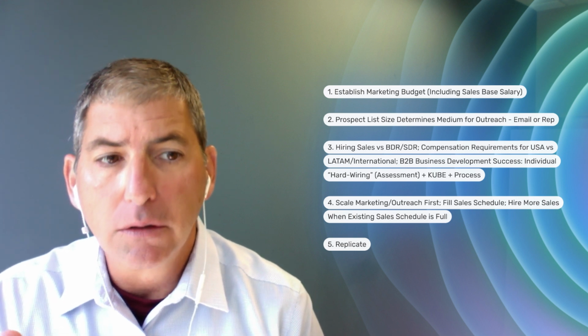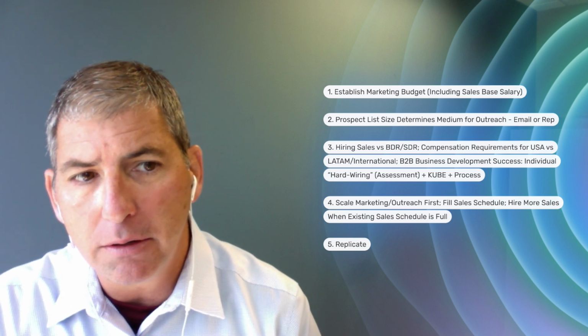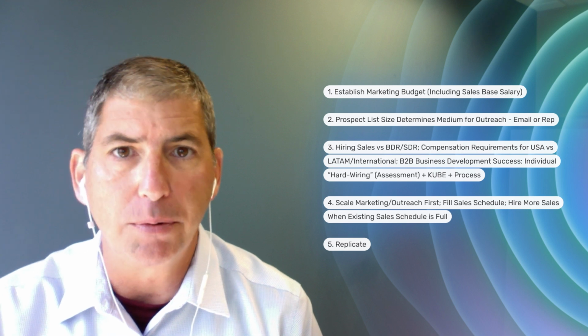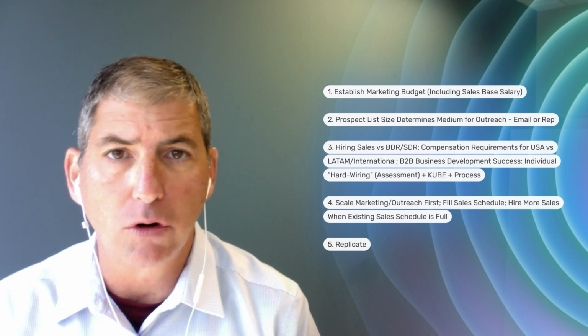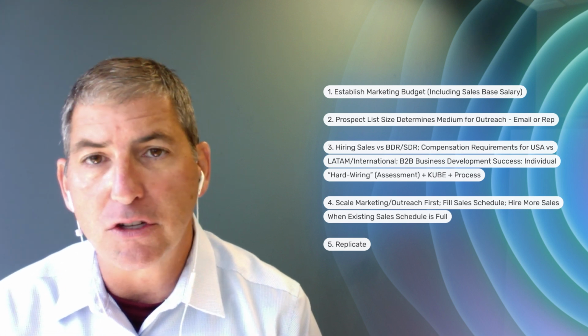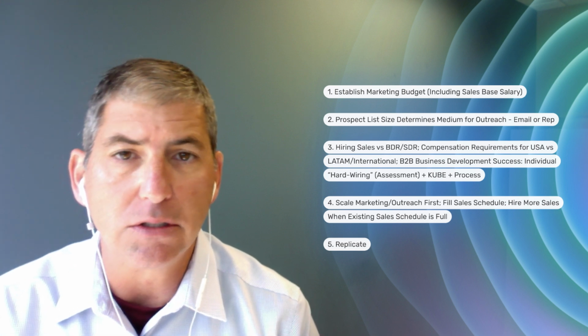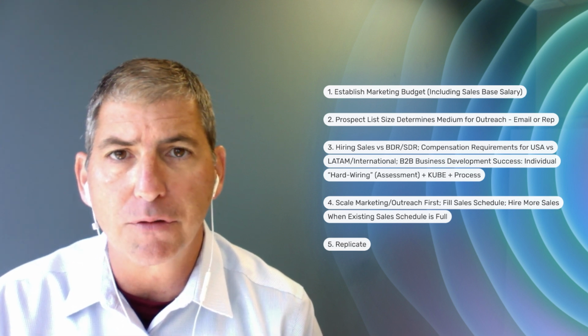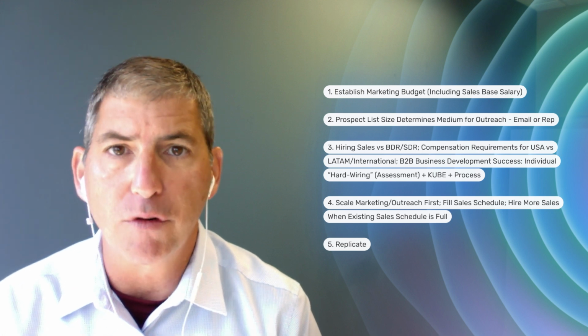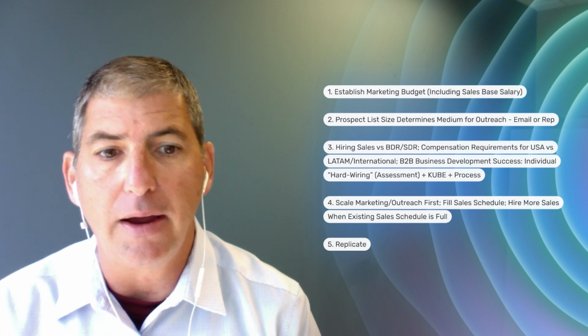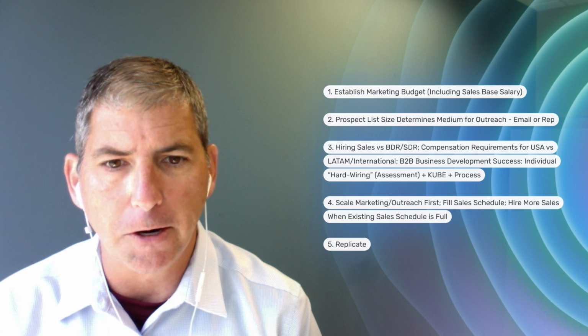If we're doing email on the front end, then you get an SDR, have them follow up with leads, and drive them to you for calls and appointments, right? If it's a short list, then you want a rep doing business development. It could be a rep in the United States. It could be a rep from Latin America, for example, an international rep, whatever works for your budget. At the end of the day, that's how you build that, okay?